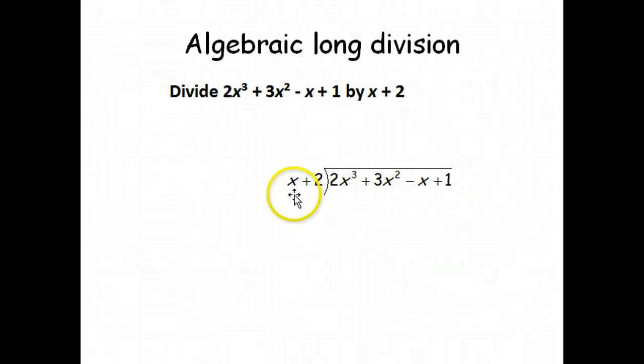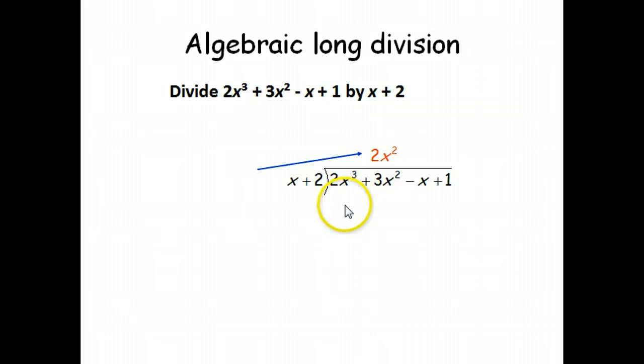Now the first thing we want to deal with here is this x. And we're going to deal with this positive 2 in a little bit, but first we want to deal with the x. So, how many times does x go into 4x cubed? And so x goes into 4x cubed a total of 4x squared times. So we'll want to write that right above here. Notice how my x squared terms are right here.